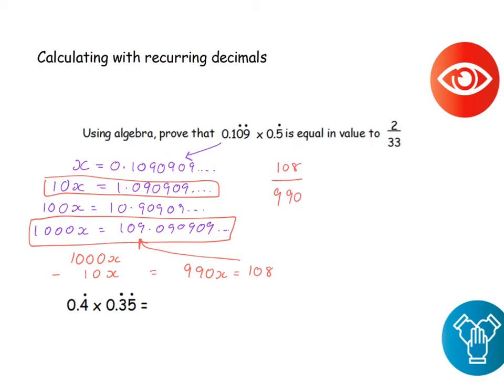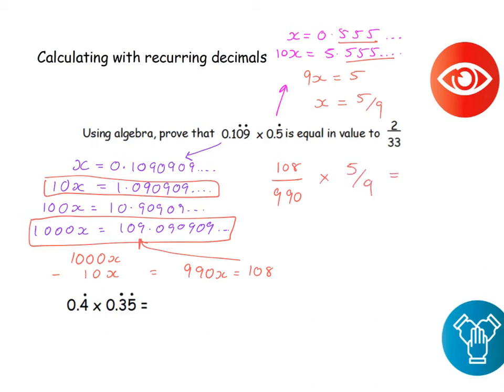Second one, I know what that is already, but I'm going to have to show my working out. So x is equal to 0.555, and so on. And then 10x is equal to 5.555, etc. So when you subtract the two, because they are the same reoccurring decimal, I'm going to end up with 9x is equal to 5. So x is equal to 5 over 9. So I'll put that in with the question.